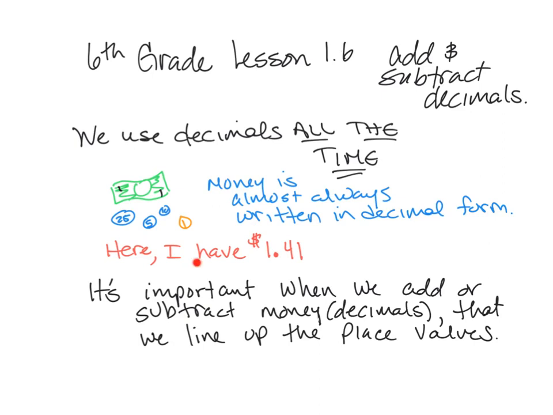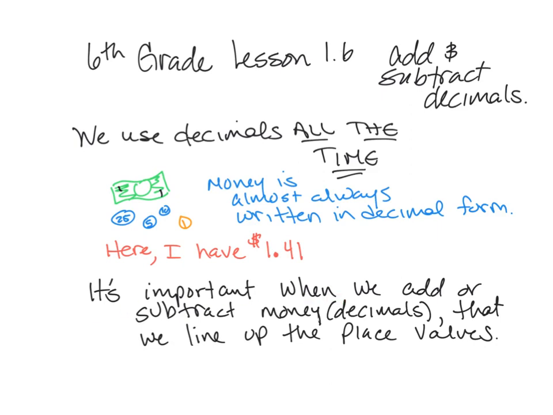So here I have $1 and 25, 35, 41 cents. So we write that as a decimal, $1 and 41 cents. 4 dimes worth or 4/10ths place worth, and 1 penny's worth, 1/100th place worth. So if you always think of decimals in terms of money, it makes it a whole lot easier to do the math with it, because you have been doing the math with money for a long time.